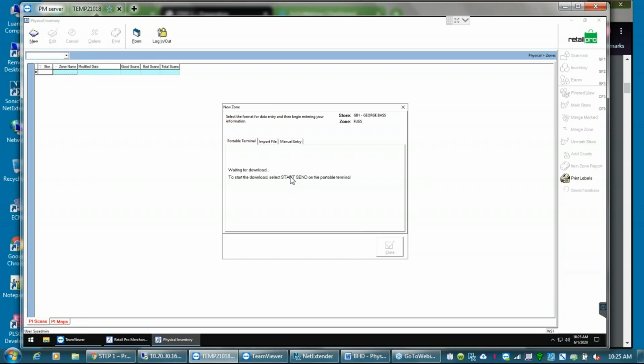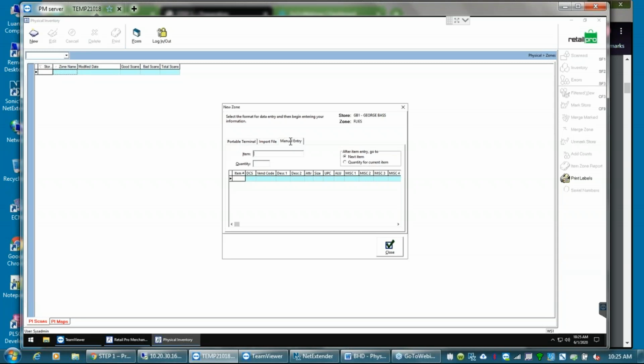And you press either a button on the cradle or a button on the little desktop of the scanner, right, to send your counts, right? And then you'll see the counts flow into here, right? And then when it's done, it'll tell you it's done, or it'll tell you if it found any errors, right? Since I don't actually have a scanner, I'm going to have to try to get out of this, right?